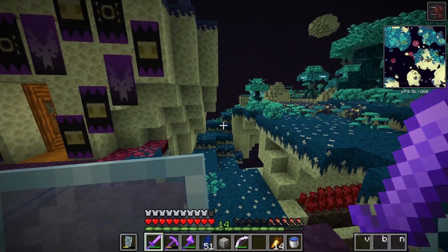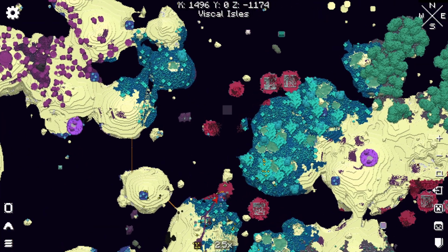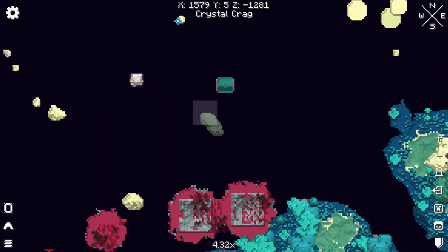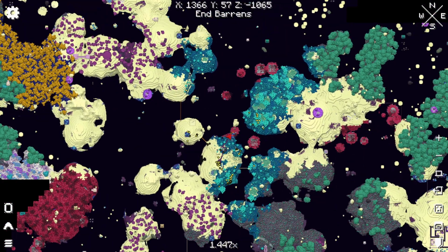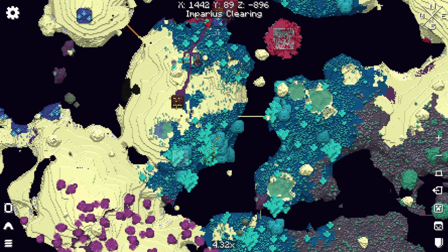Now, I don't know actually where to get it. It spawns in, like, clusters. Ah, there's one. That's like at the void. I'm not going to go to that one. That one's far. Ugh, that's boring. I don't want to do that. That one's not too bad.